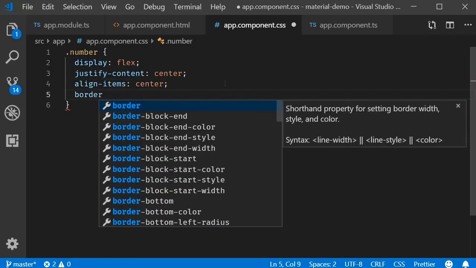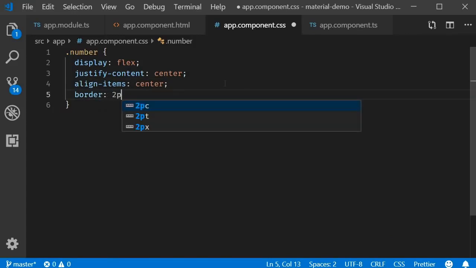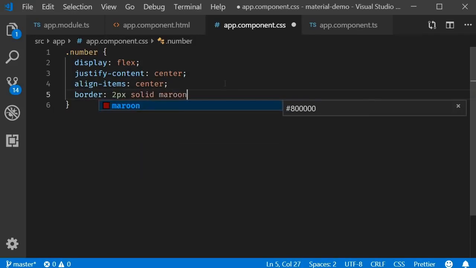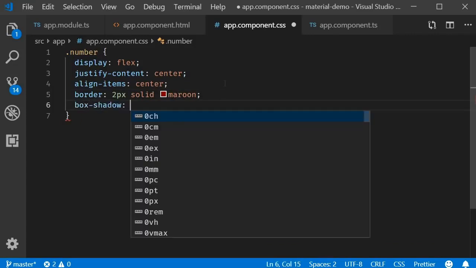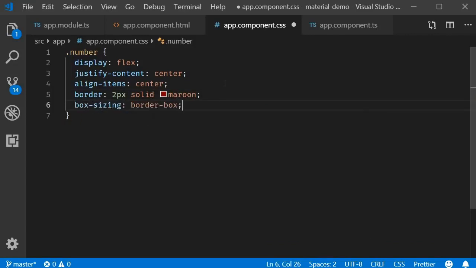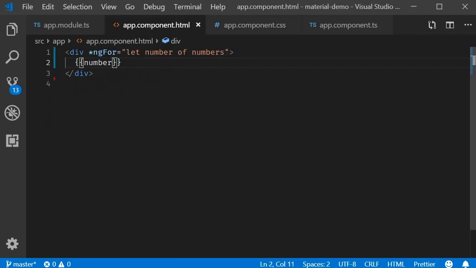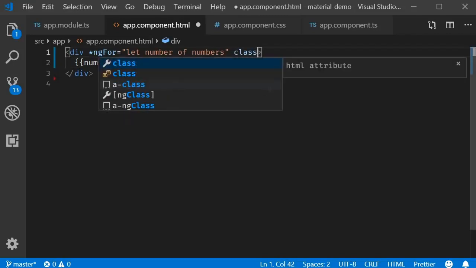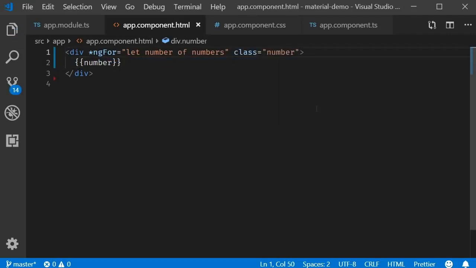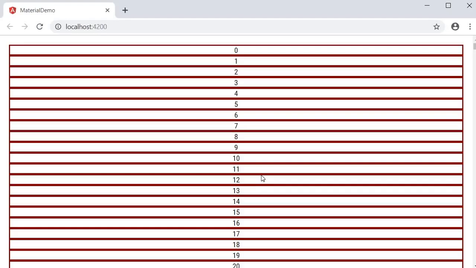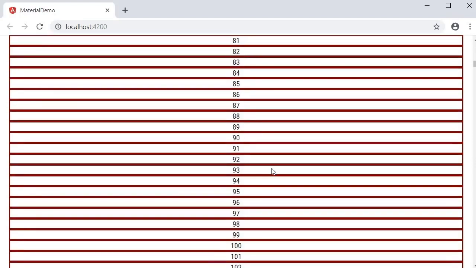Let's go with a border, 2 pixels solid maroon, and then box-sizing border-box. And back in the HTML, I'm going to add the class number. Alright, if we now save the file and take a look at the browser, you should be able to see all the list of numbers.